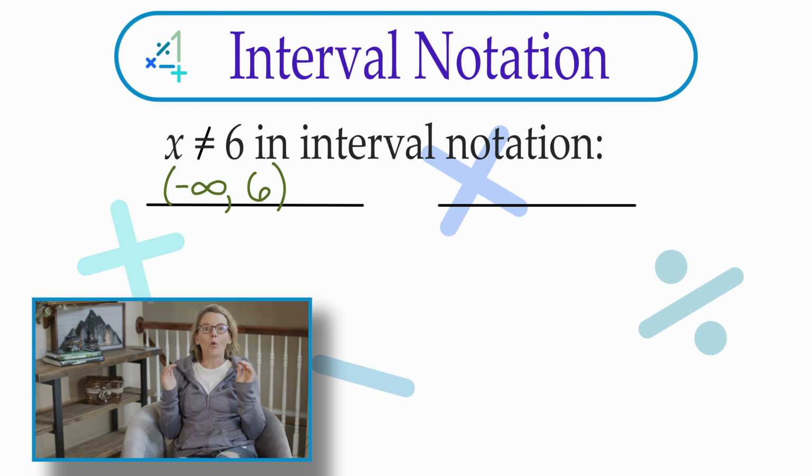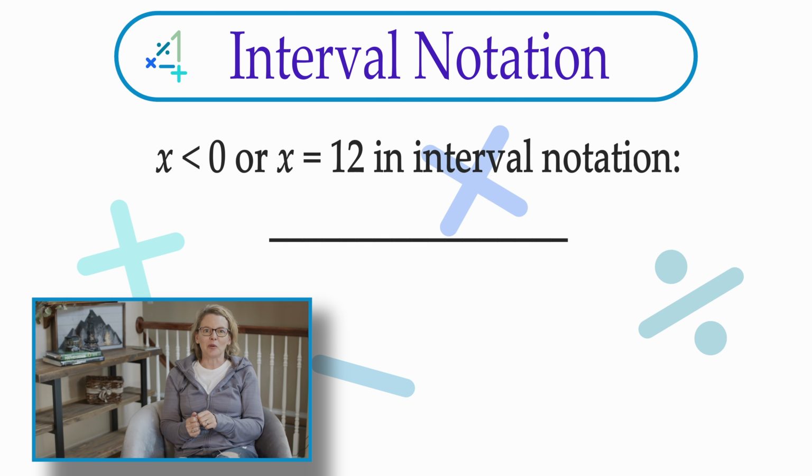We're not done yet. More numbers are winners. Anything above 6. We put a U here to connect them, and we start again. Where does the next group start? 6, not included, so parentheses 6, comma. They end in the stratosphere at +infinity. +infinity here with its end parentheses that it always gets. It feels a little complex to just say that it can't equal 6, but that's what we have to do to exclude a value.